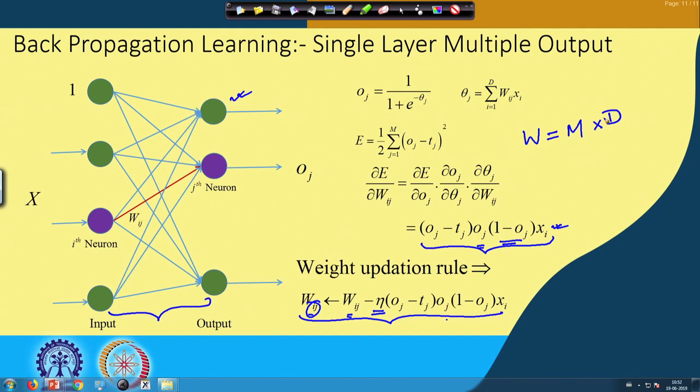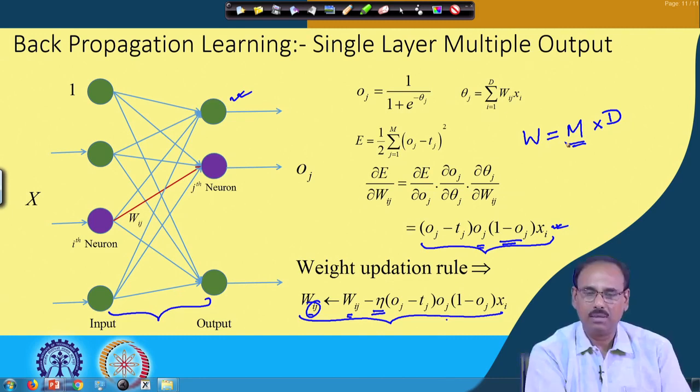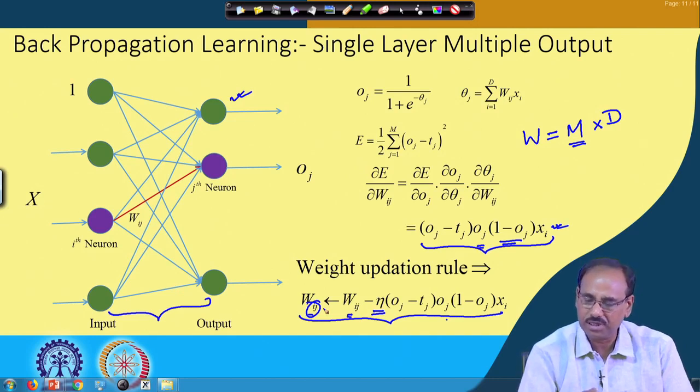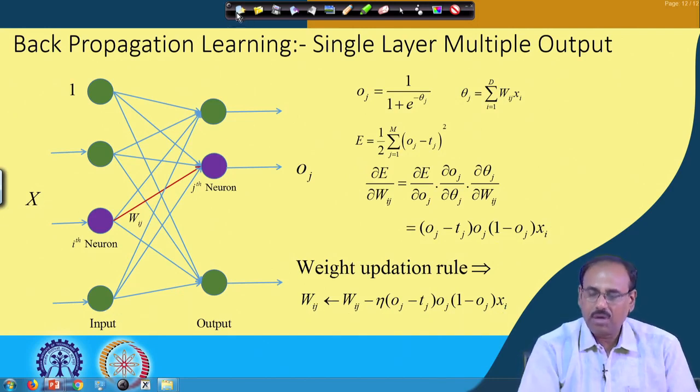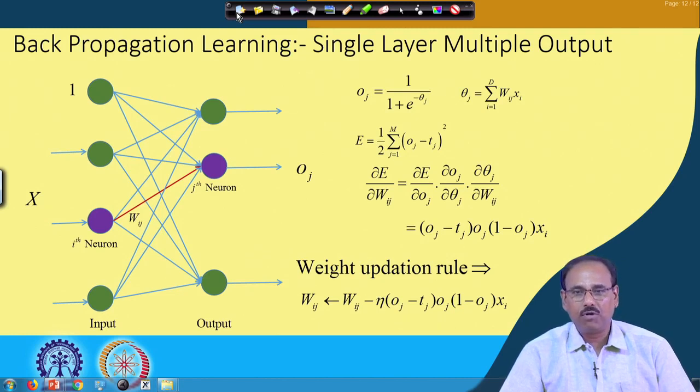Okay. Where every row corresponds to the weight vector of a particular class. So, later on when we talk about multilayer perceptron with multiple nodes at the output, very often we will use this matrix convention other than the single vector convention. So, this is the weight updation rule or the training procedure for a 2-layer network having multiple nodes in the output layer.